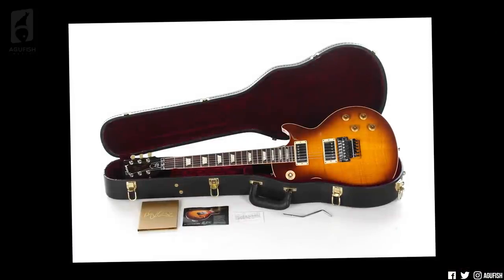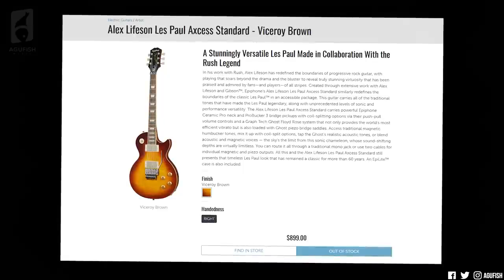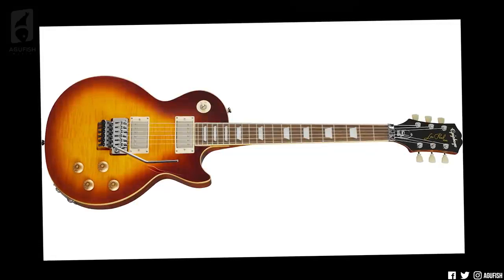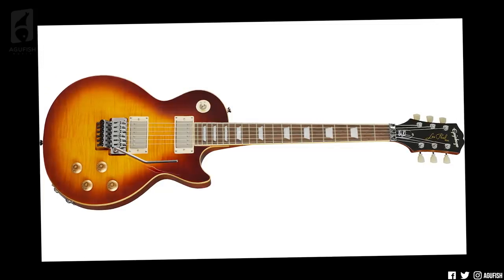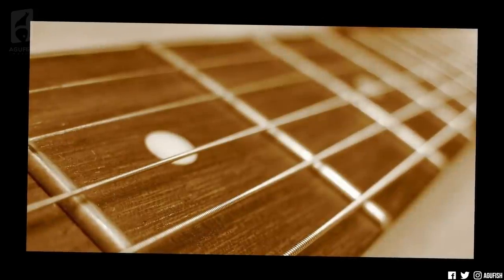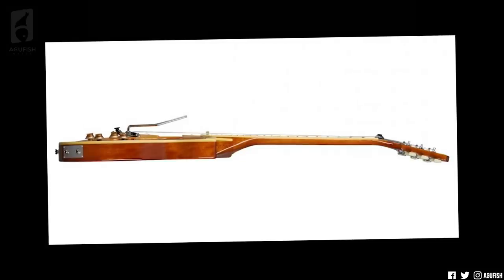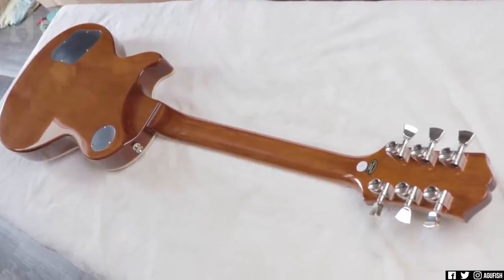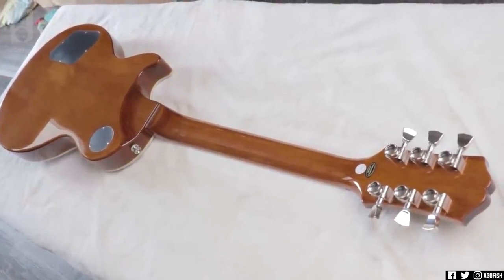So let's run through the specifics together and break it down. This new Epiphone is based on Alex Lifeson's custom shop signature from a few years back, although this time it's much more attainable. Comes in a single color, Viceroy Brown — which I assume is a Rush reference of some sort; educate me in the comments. It's got the classic Les Paul specs: mahogany body, mahogany neck, Indian Laurel fingerboard, which right now is the rosewood alternative of choice for affordable guitars. The neck profile is listed as the Lifeson profile, which I'd guess is a Slim Taper D that may be slightly modified.